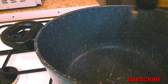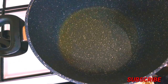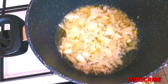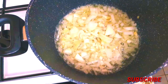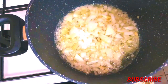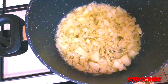I'm going to preheat my pot and add in some olive oil — you can use any oil of your choice, just a little oil. My oil is hot, I'm just adding in some onion, a little salt to taste, and I'm going to let my onion cook for some minutes.